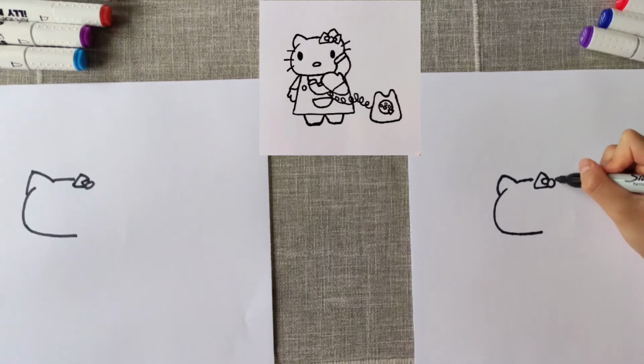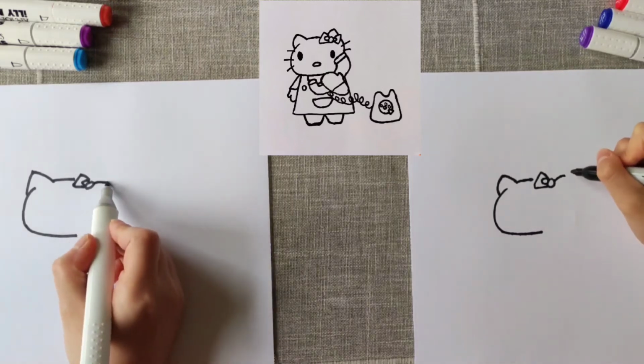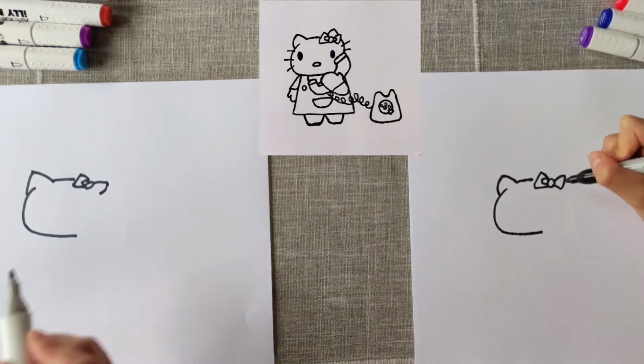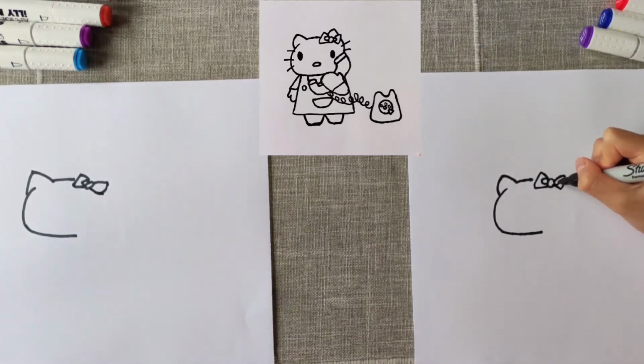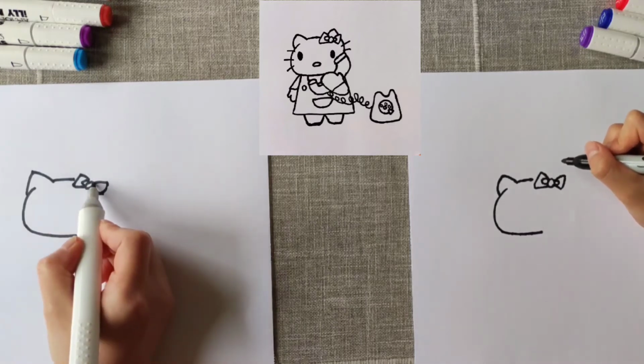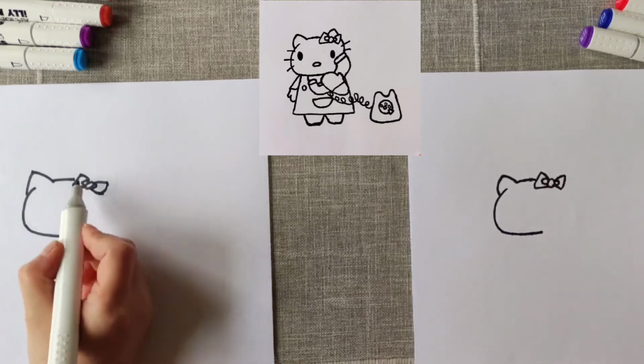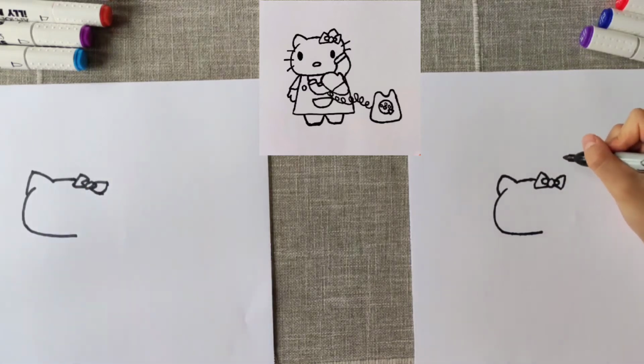And then here on the other side, we're going to draw the other part of the bow. Going out again, going up again, going down, and then going back in. And then a little circle inside. Oops, this one I didn't make long enough. Like that. You can fix yours.